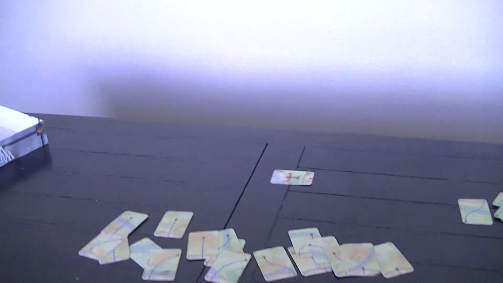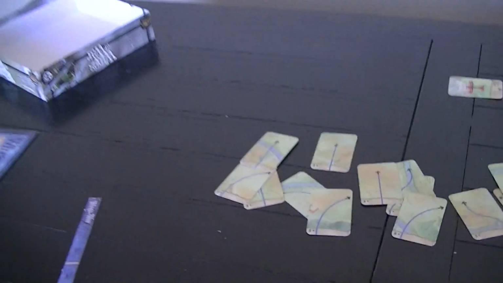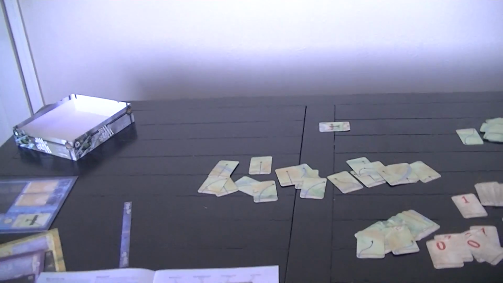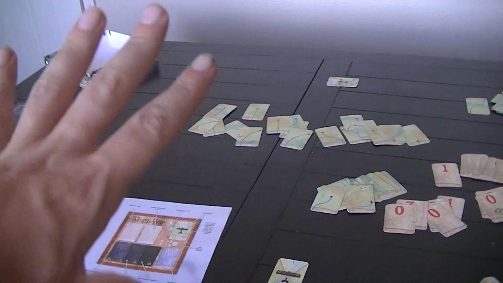The turn boundary is something I actually have something of a disagreement with. If planes fly over one another, then I think if the cards themselves are overlapping in any way, neither one can shoot at each other because they're considered to be at different levels in order to avoid a collision there. In-air collisions were pretty damn rare.